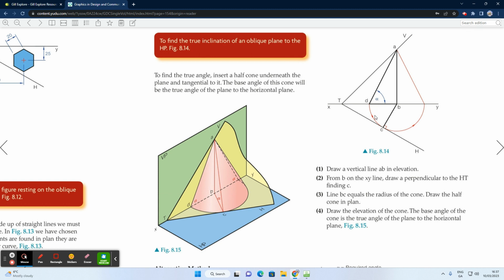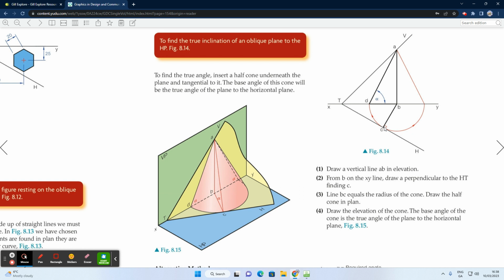Now in the plan view down here, from the apex of the semicone, the apex being point A, this is the axis running down through it. But you can see this line here in regards to the horizontal trace. This line is perpendicular to it, that little symbol there. Essentially, that line is representing this line from A all the way down to C. That's like a generator of a cone. In the plan view, we see that just as a line.